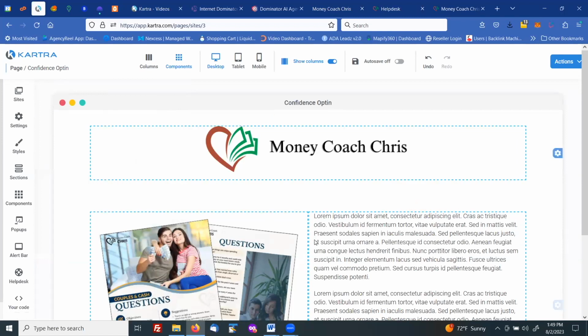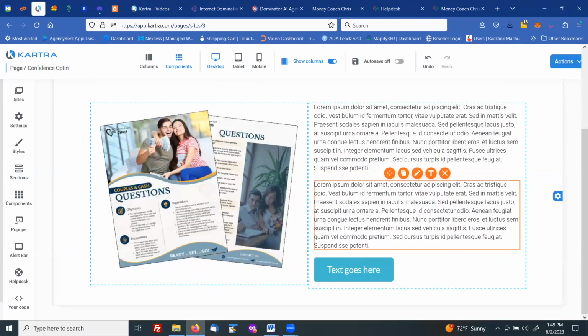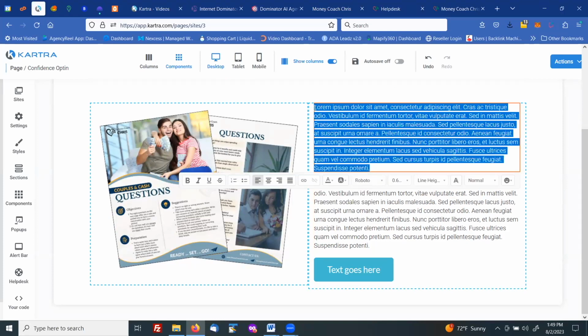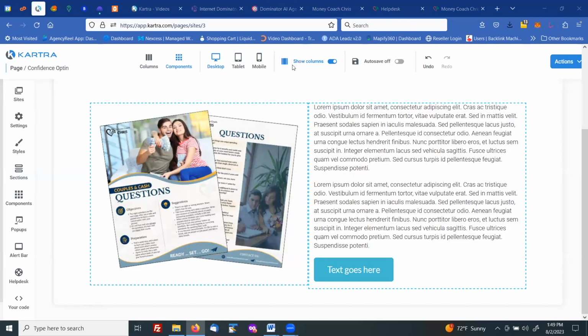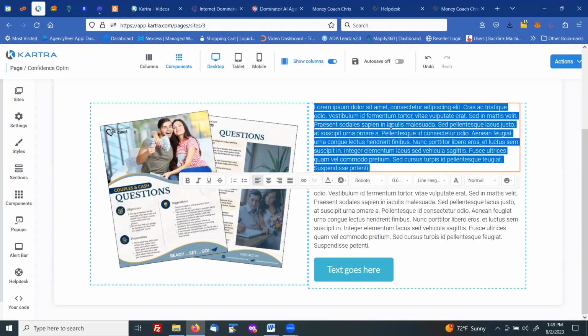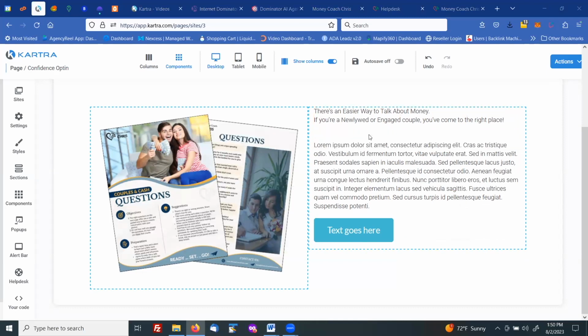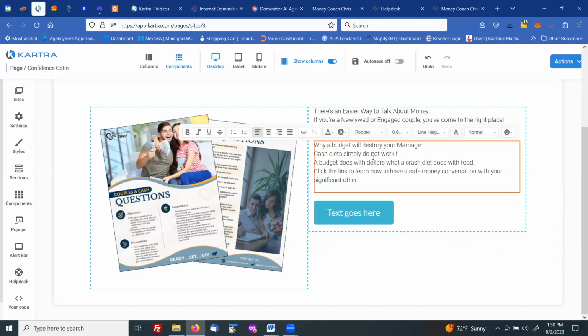So we've got the bones now of our opt-in page. Let's just configure this a little more while we're here. Let me pull that up, and I'll just put the real thing in here then. So let me copy that, and I'm going to just paste that in here. And then we've got the rest of it. So I'm going to copy that. We're going to put that in here.